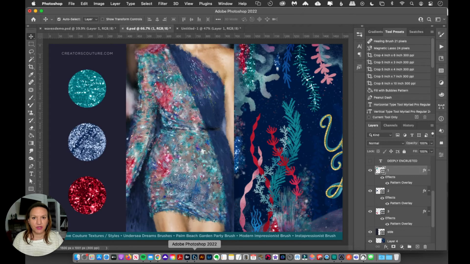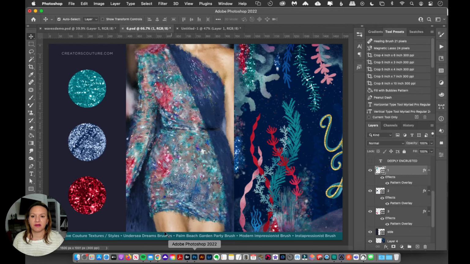Okay, so one thing that I wanted to show you is that a lot of the style collections, such as Instaglam and Creative Couture, will have one version of the style in gold and one version of the style in color. Now, the gold is self-explanatory. You just click on your object or whatever it is you want to apply the effect to and click the gold style. However, the color one is a little bit different, but it's very cool because it takes the color of the layer and applies that style in that color. So it's very ingenious, it's very versatile. And it makes it really fun to create.